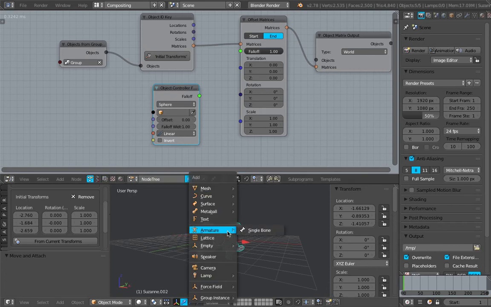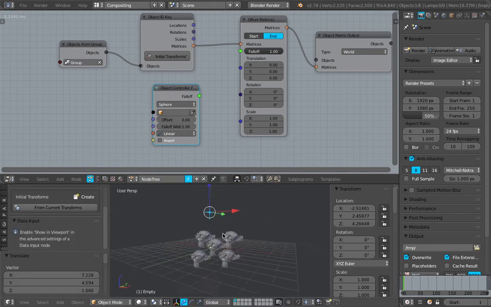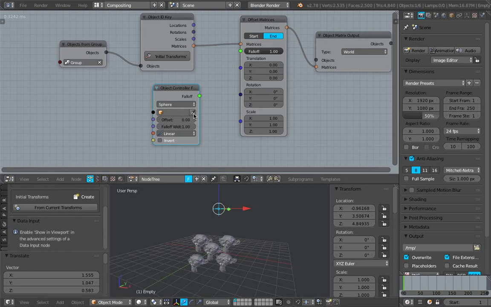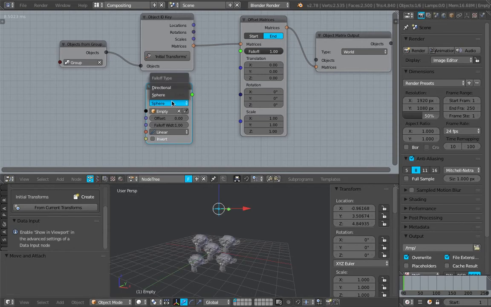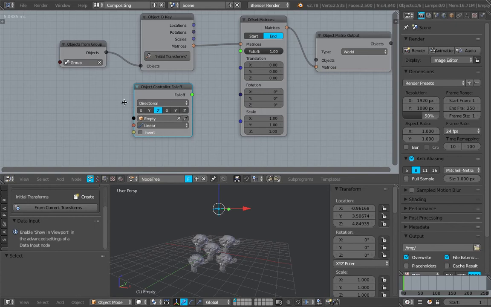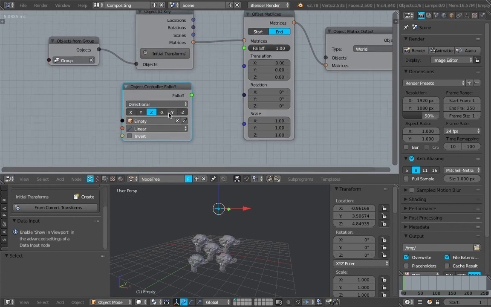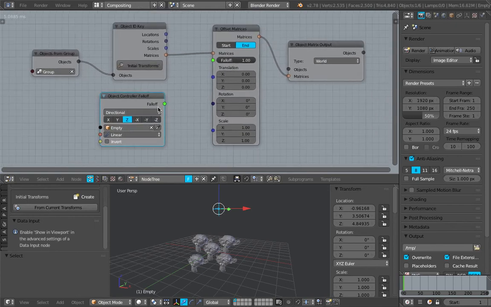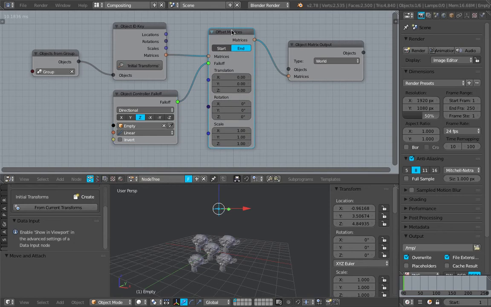Okay, and then we're going to have an empty here, and I will select the empty as the object controller, and I will select Directional. We have all kinds of these options. Probably we don't really understand what's going on. It's okay, just plug the falloff into this node, and now basically we are able to offset the matrix.